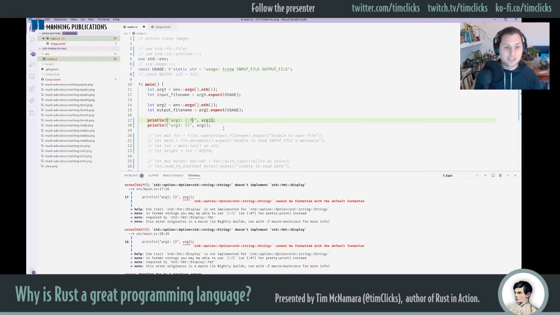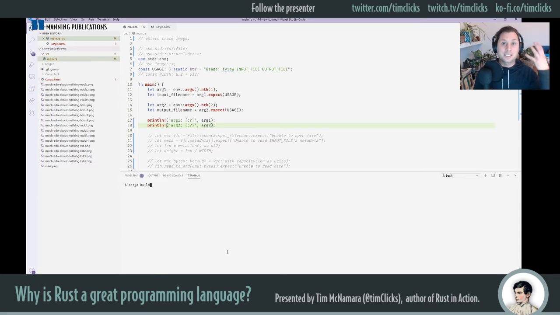I need to provide a little bit of extra syntactic sugar, which actually under the hood asks Rust to use the debug output, not the display output. So this colon question mark syntax will opt in to providing output that's designed for a programmer to read rather than kind of the end user.